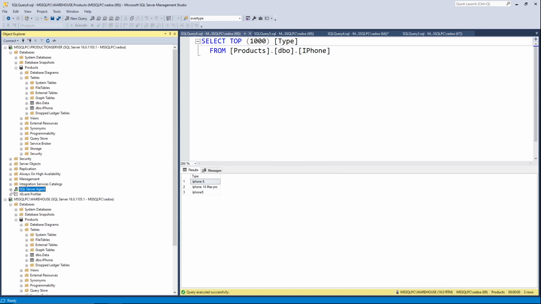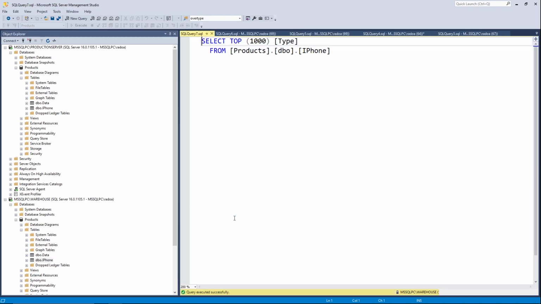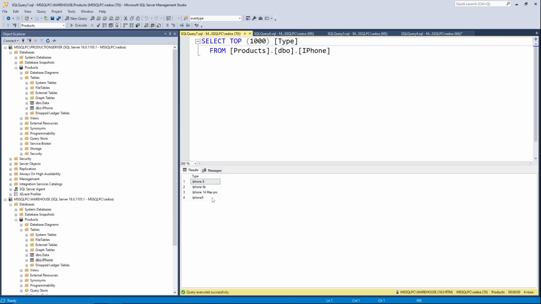Anyway, let me come here and see if we have the data. See, data is here. Even though it wasn't giving some error, we have the 6s over here also. So you have to take the snapshot.